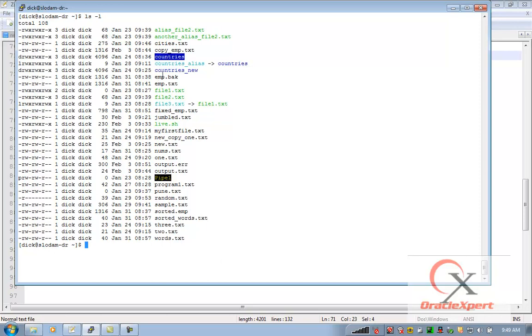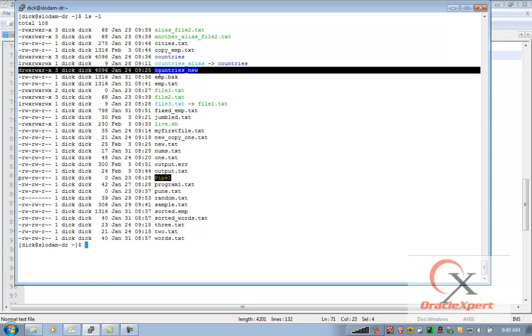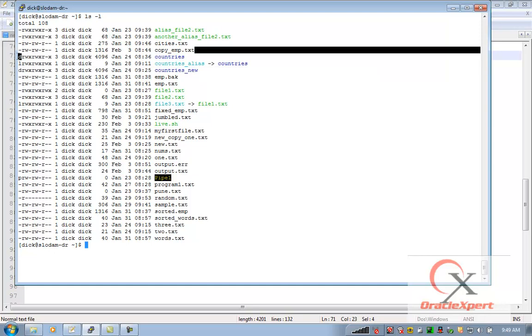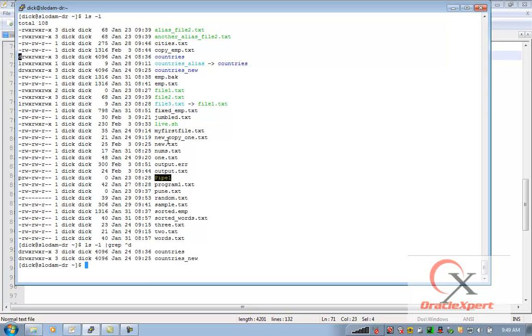Countries is a directory. Countries new is a directory. How did you know? Because this starts with the alphabet D in the first column. You know the filtering command grep for pattern matching. See how I can use it. I said ls -l, it would have produced the entire output the way it has now. Then I said grep ^d. What will it do? It searches for the pattern at the beginning of the line which contains d. If I stop here, see what I get.